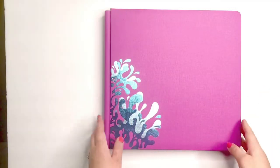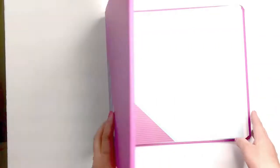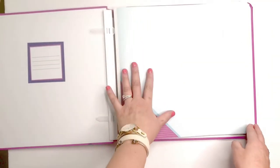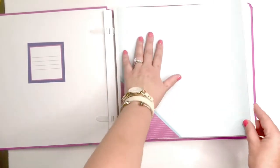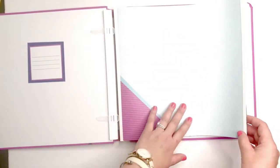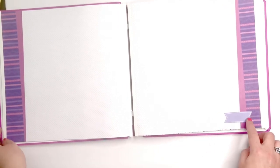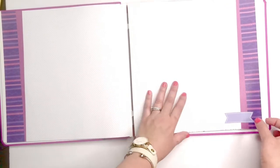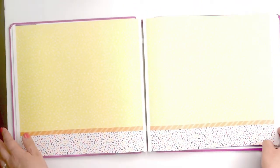Let's take a closer look at all these designs. The front of this album, I've said it before, it is just, it's so beautiful. But when I open this up, I look at a refreshed yet retro look of a design. These beautiful mint blue arches with a fun little triangle border ready to go. I love the little ribbon detail here on the bottom. Of course, very much on trend with what you see in paper design and journaling, and the sprinkles and the colors. Oh my gosh, there's so many options.